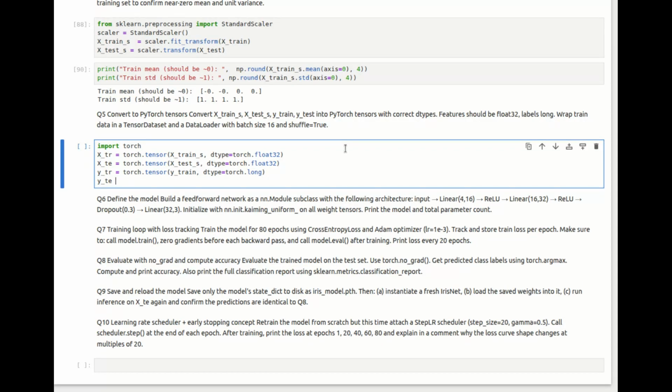So y_test equals torch.tensor y_test, dtype is torch.long.